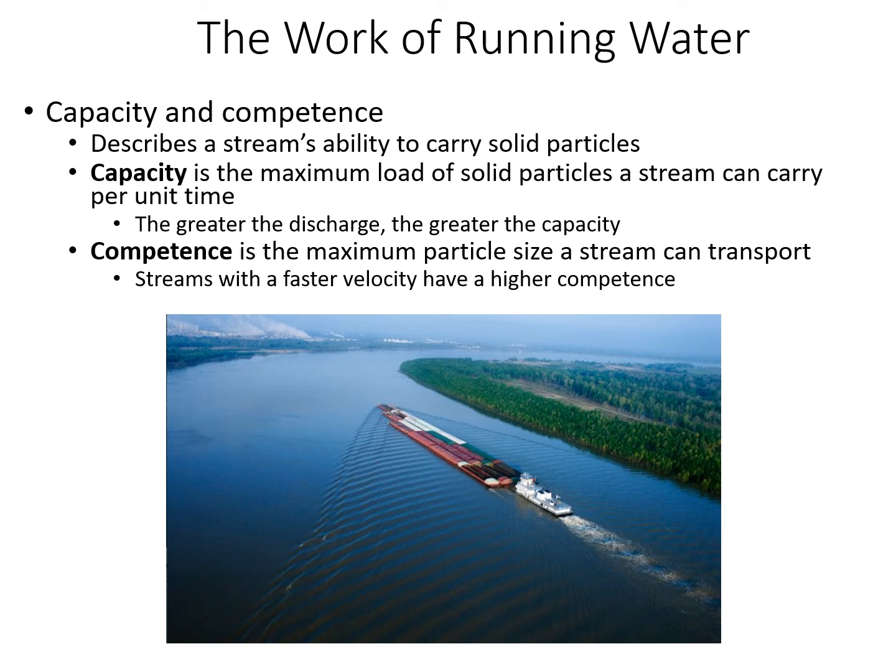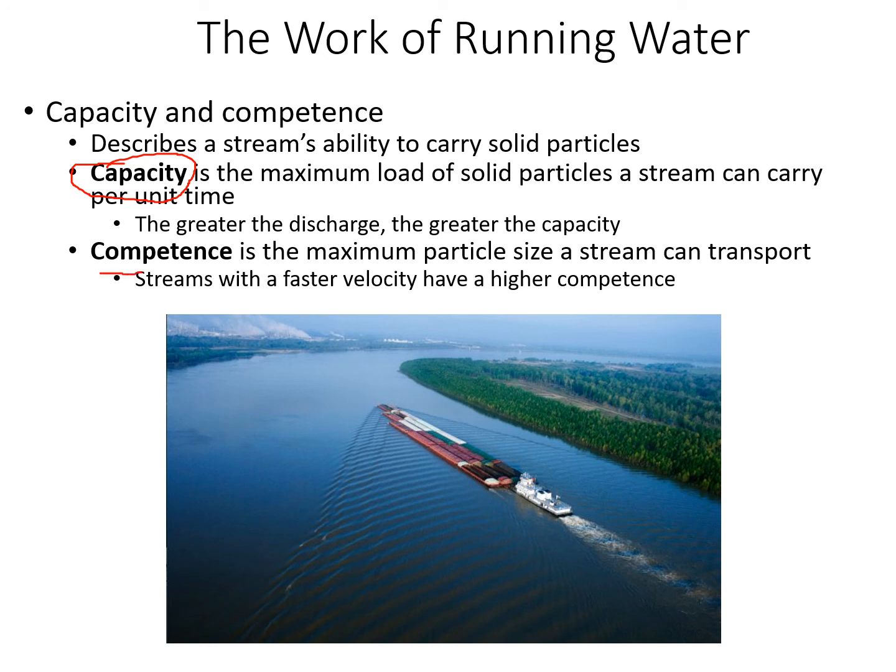If you've ever been to the Mississippi, which is pictured there, it's huge. It's really wide. Not the fastest moving water. In some areas, sure, it's fast moving, but it's not the fastest moving water, but it's really wide. It's got amazing discharge. There's a lot of water moving through the lower areas of the Mississippi River. And so its capacity is unparalleled. Well, you could compare it to the Amazon or the Ganges River, but its capacity is very large. Its competence, however, isn't very great because of its slower moving water.